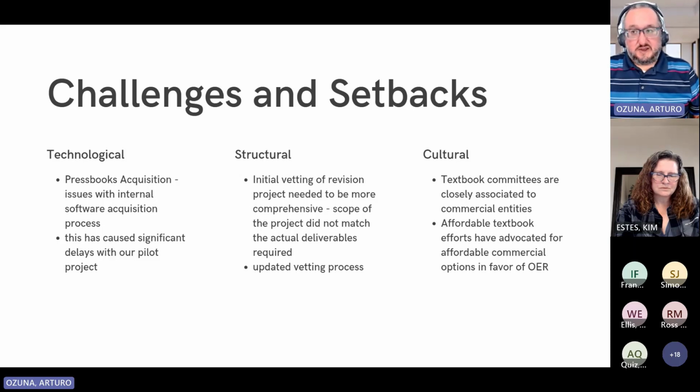And what we found is they're really not that affordable. They're marketed as affordable options, but they're really not. So those are some issues that we've encountered in trying to get this program up and running, and trying to make it a sustainable option moving forward.